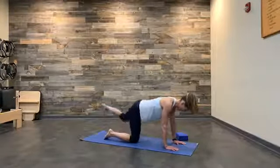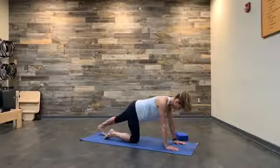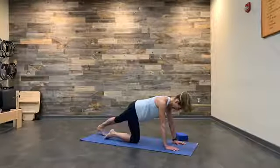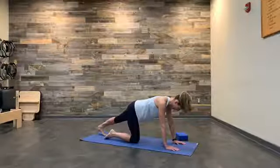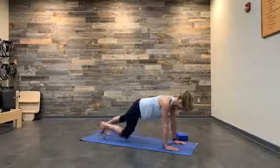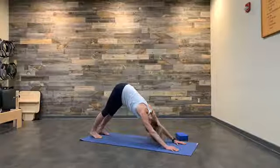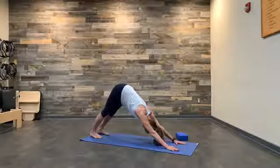Other leg lifts up. Flex the foot. Drop it down, toes are tucked under, and then press back into it, taking a stretch here. That's it. And coming back to all fours. All right, let's walk our feet back into plank, and now press back into down dog. Dropping the heels. Let the head hang loose. Pressing into your hands, everyone.